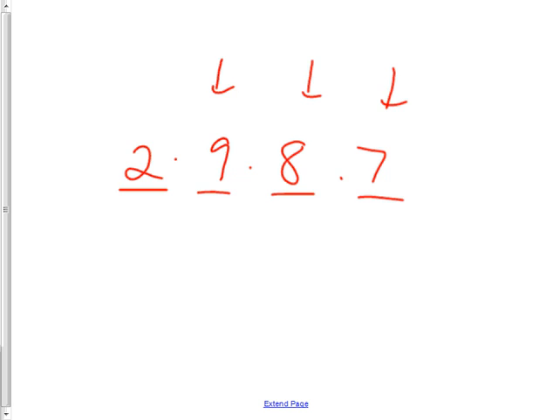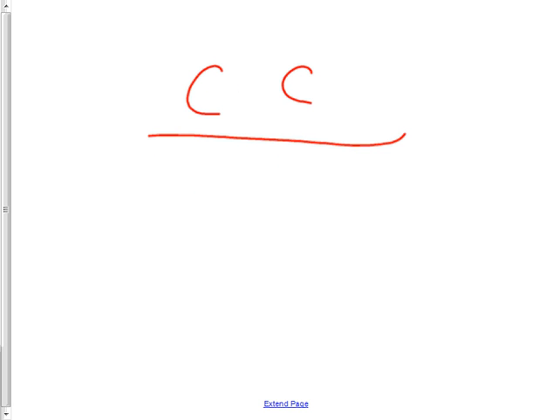Okay, now let's do a typical C C over C. This would be typically a card question, where they ask, what is the probability that given I am dealt 5 cards, there's 52 cards in the deck, choose 5, goes in the bottom, 5. And then let's say it's the probability, given I'm dealt 5 cards, that I get 3 clubs and 2 hearts. Well, there's 13 clubs in the deck, and if I get 3 clubs and 2 hearts, there's 13 hearts in the deck, choose 2. You could stop right there, because I've got all my numbers represented.